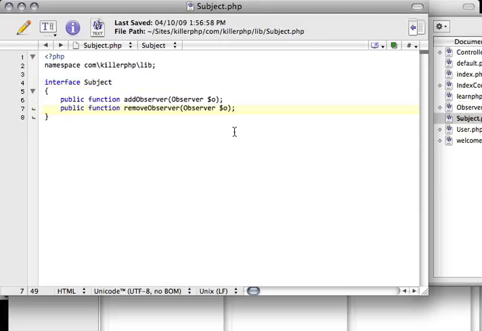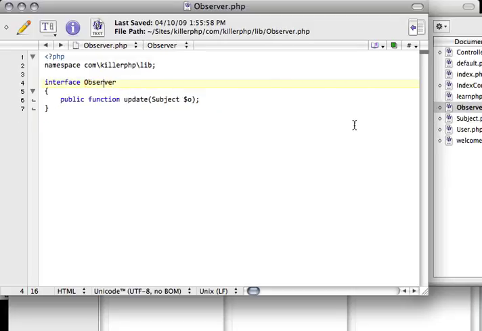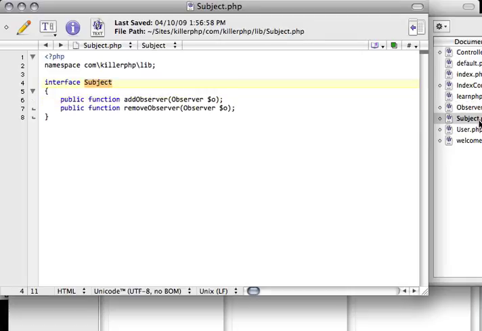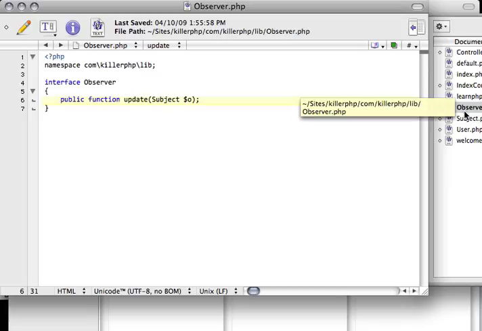So if you think about this, the subject in our case is the model. The model can add or remove any observers, and the observer in our case is going to be a controller, and the controller is going to have to handle whenever the subject updates itself. This is often called publish and subscribe, because one object has to publish its changes, and the other object is subscribing to those changes. Another term that's often used is an event listener, where you have an event that happens, and you have people listening to that event. So these are all similar to what is called the observer pattern.